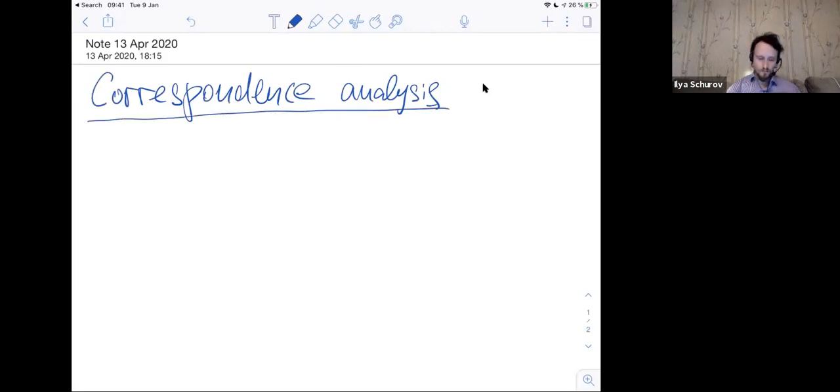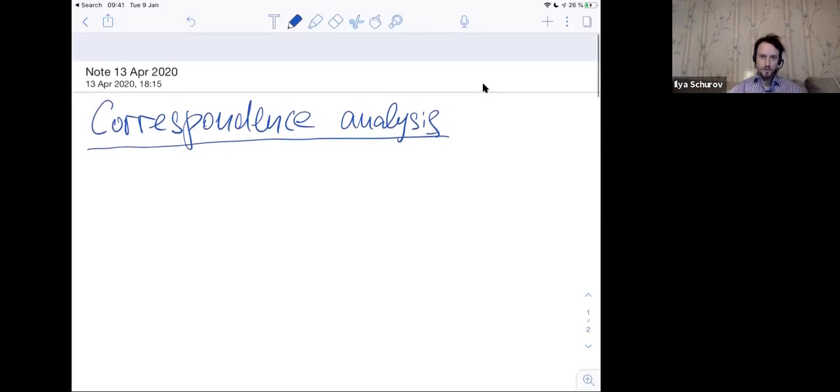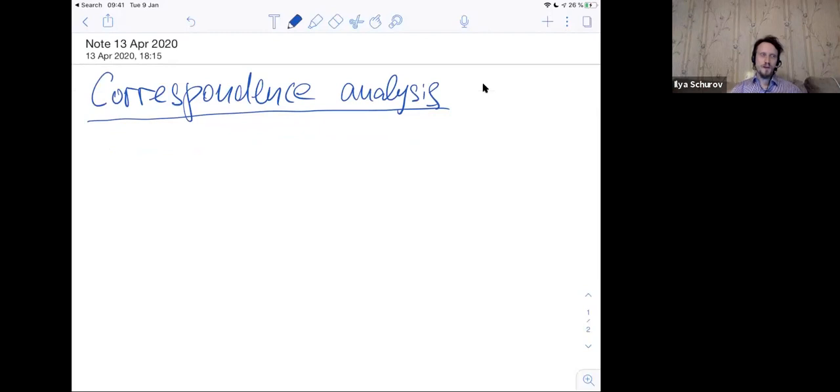Today we will discuss how this correspondence analysis works. Honestly, when I first tried to understand what correspondence analysis does, it was very difficult for me. I think that now I understand it better, but anyway, it is much more difficult to interpret pictures obtained from correspondence analysis than from simple principal component analysis, just because of the different nature of the data. But I hope that I will give you some ideas that will allow you to interpret these things correctly.